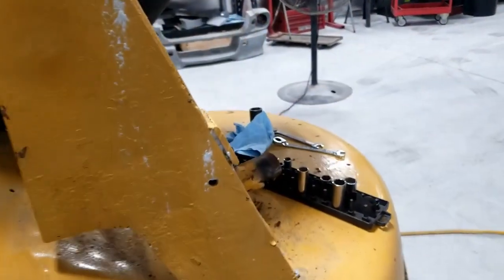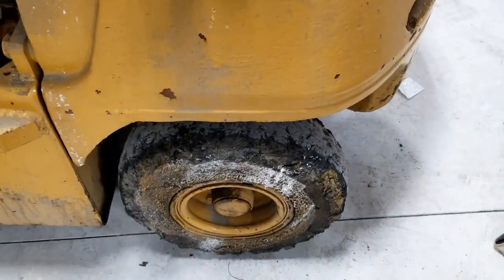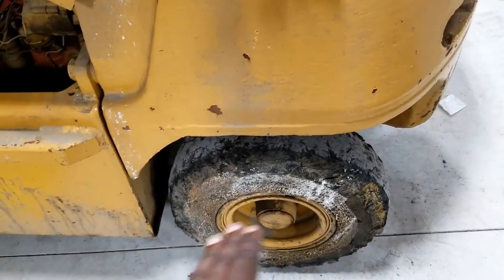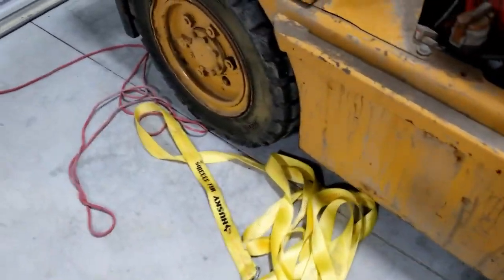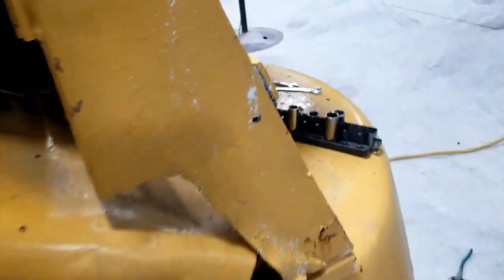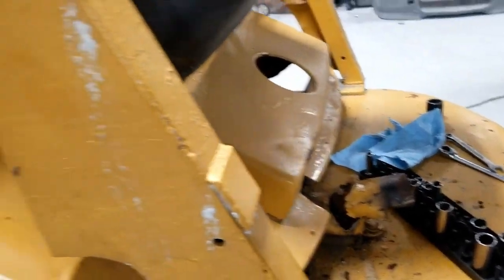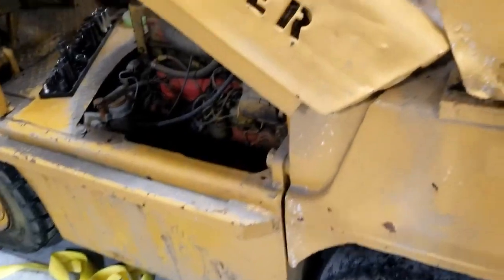In terms of the overall state, the tires are bad looking. I think these have tubes and a liner, because if this had a bead, it's not doing very well, as you can see. But I believe it's tube and bead, but I'm going to change these. This is an all-terrain type, which is what I wanted. I didn't want just the inside.